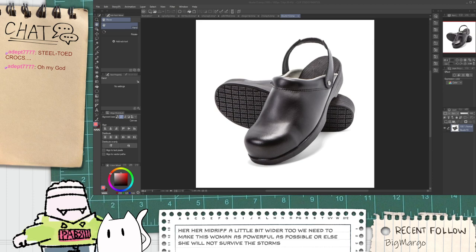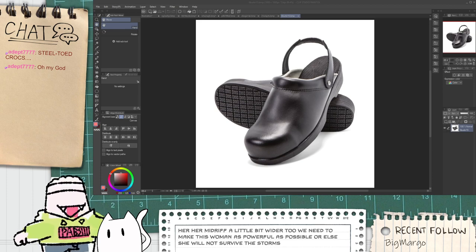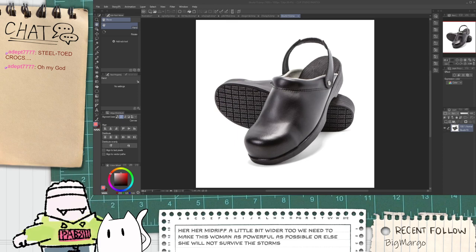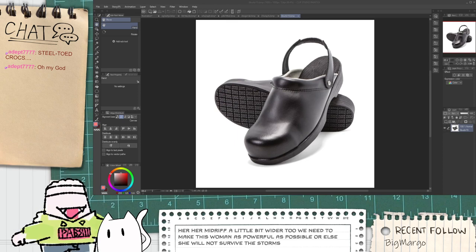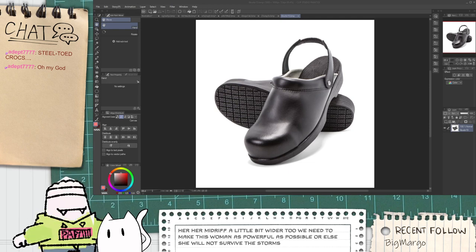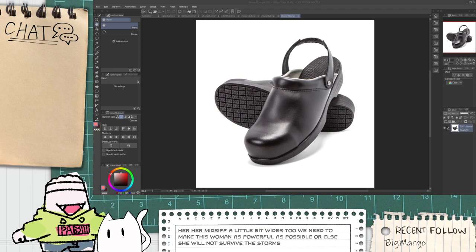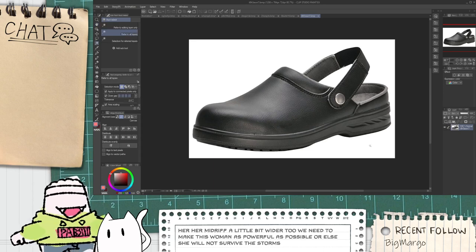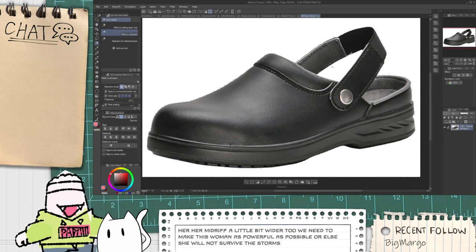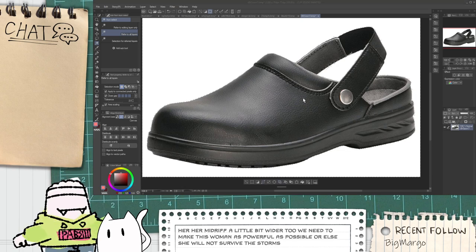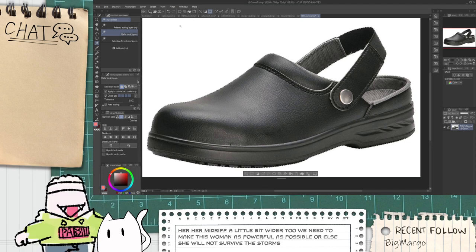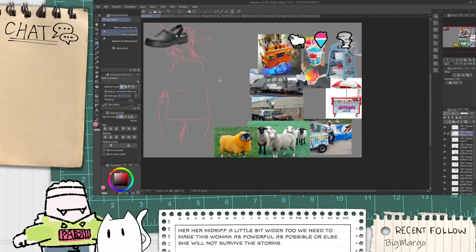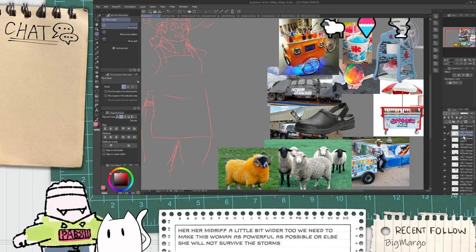Amazon.com. Men or women kitchen and chef shoes safety working steel toe clog. Okay, hang on. Kitchen steel toe shoe. Clog. It's real. Oh my god. We are so in here. Let's go! Oh my god. I think this is too beautiful for mortal people to witness.